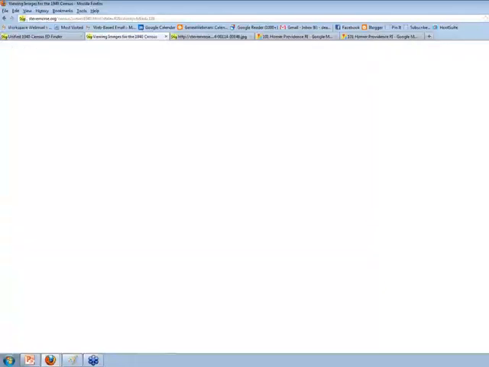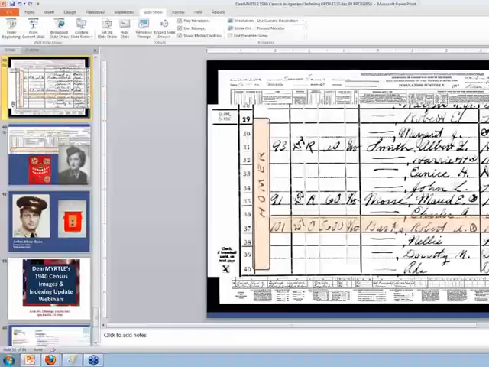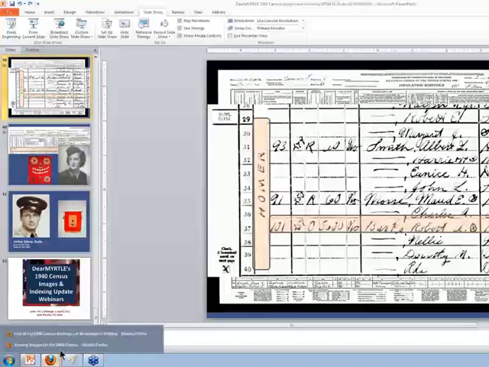Yay! This is awesome. Apparently I got kicked out of the website. I didn't touch my mouse. I think I just got kicked out. That's okay. I know it's going to work eventually. Let me look at the other page. Nope. And let me check this one. Nope. It's not coming up.